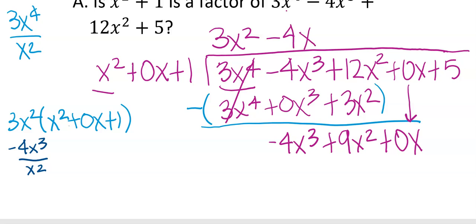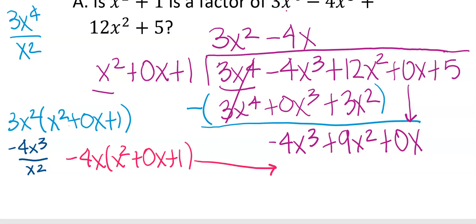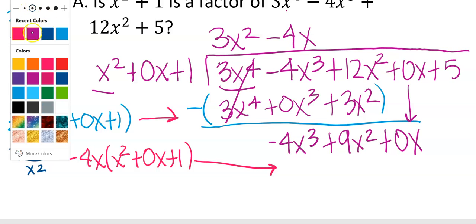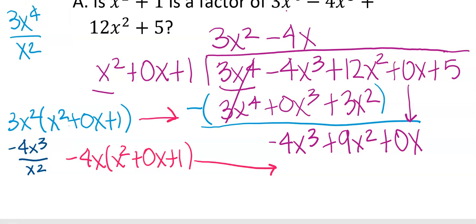4x. Now, you can get in a pattern because if you can get the first one, these usually go down by 1 every time. So if you have something that's bigger than what you started with, you didn't do it right. Or if you have it the same, it should be getting smaller. So for the next part, we are multiplying negative 4x times that thing on the outside to get that one. And if you can do that without writing them on the side, go for it. If you need it, write it, because I think it definitely helps so you're not getting signs wrong and stuff like that.